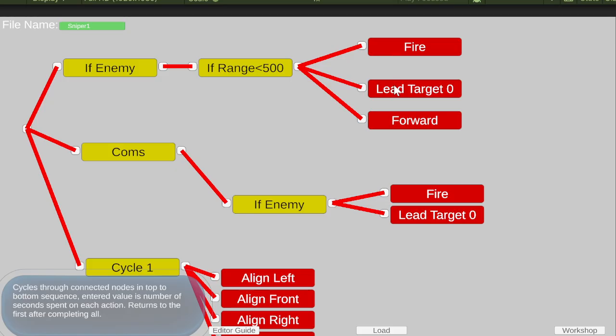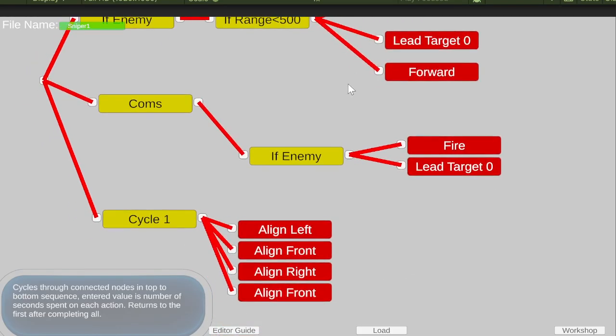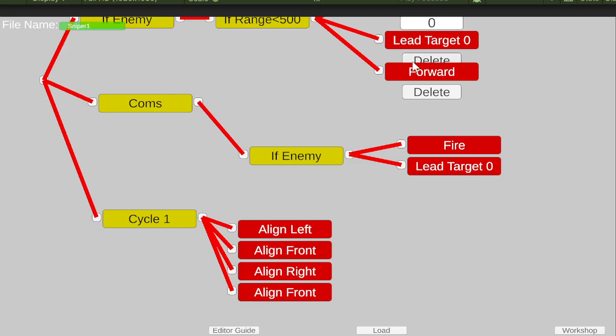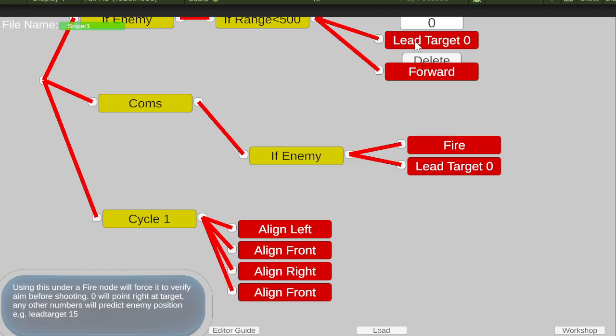Then there's lead target. If you look down at the bottom left, it'll give you an overview of what it does. Try that one. There we go. Using this under a fire node will force it to verify its aim before shooting. 0 will point right at the target, and the other numbers will predict enemy position.